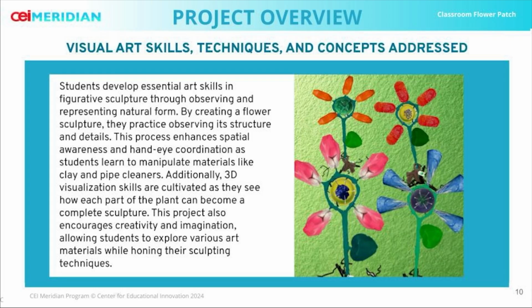This process enhances spatial awareness and hand-eye coordination as students learn to manipulate materials like clay and pipe cleaners. Additionally, 3D visualization skills are cultivated as they see how each part of the plant can become a complete sculpture. This project also encourages creativity and imagination, allowing students to explore various art materials while honing their sculpting techniques.